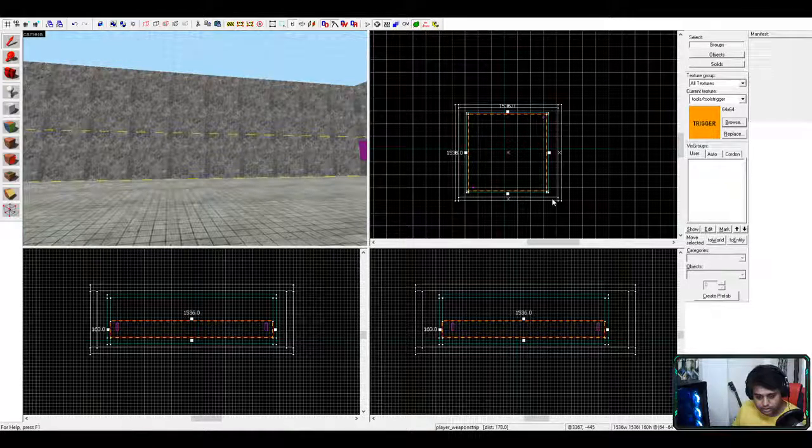So let's just see what we get. After decals, oh, there are a lot of decals in this game, right? We'll try to use some of those for our maps as well.